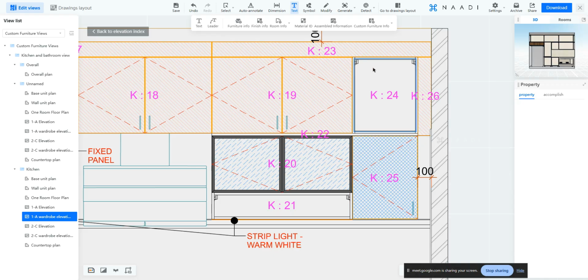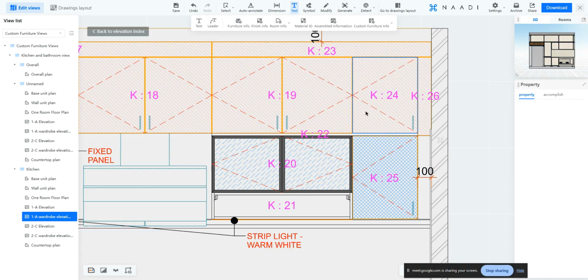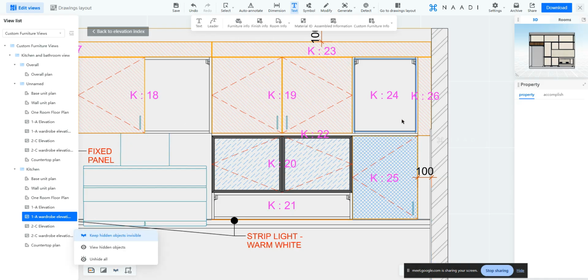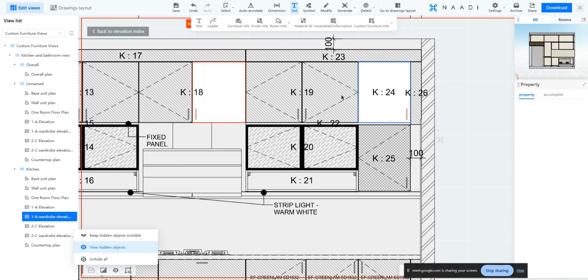If you want to unhide it, here at the bottom, can you see you have the show or hidden option, right? I can just click it and make it unhide all. If you unhide all, the components which you hid will be unhidden. Let's just say that there are two components here which I have hidden. Now if I click on unhide, then both the shutters will be visible. If I want to unhide only one shutter here, then instead of unhide all, click view hidden objects. It will show you a meshed view of those hidden components. Can you see? It will show you these two are the hidden components.